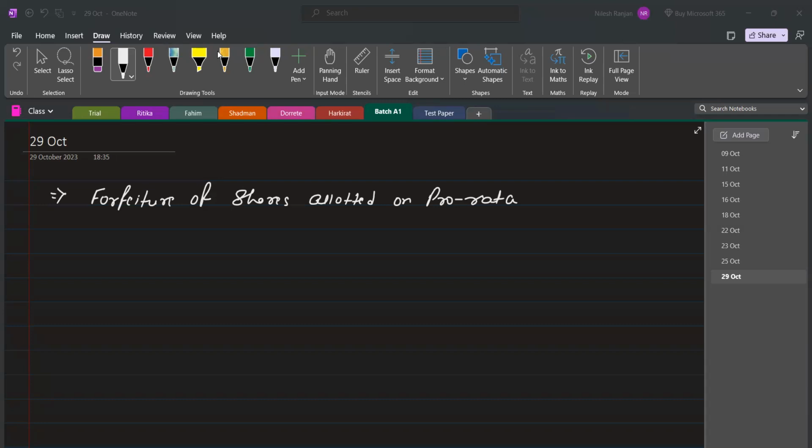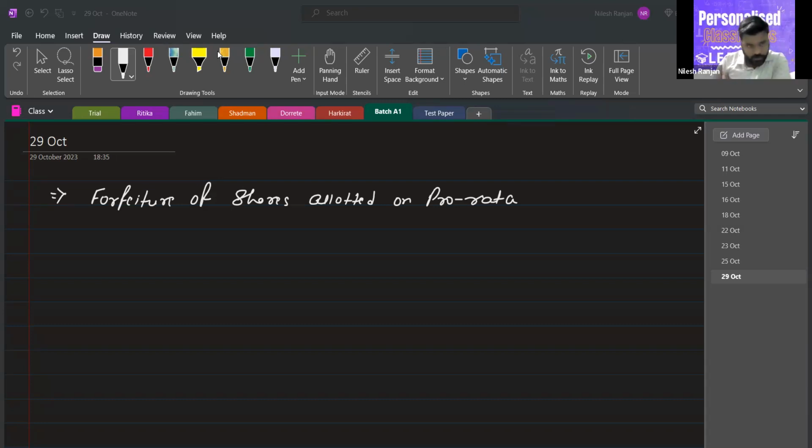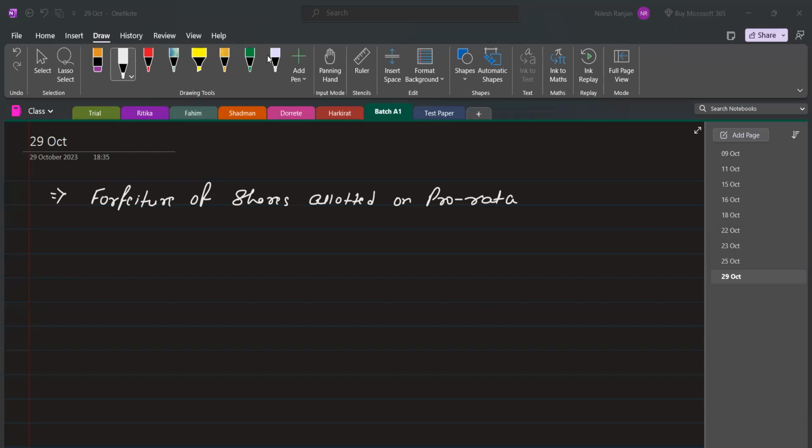Can you tell me if you remember the concept of pro rata allotment? Oversubscription. Ritika? Yes, sir. When shares are oversubscribed, we find the ratio of the issued shares and the subscribed shares, and we use the required number of shares for the application, and the remaining excess share money we use in the next calls, like allotment and the calls.